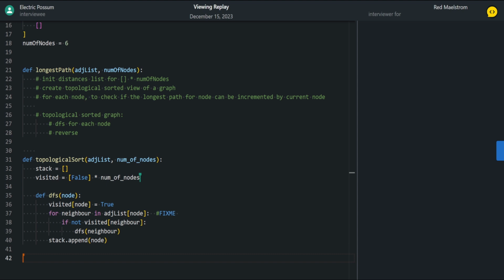But visited here should be shared, and node will go to the stack since it would be sorted. So I should make it somehow like this.